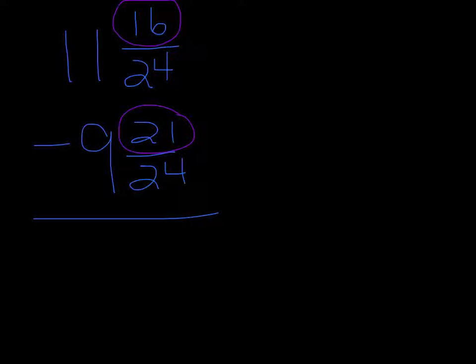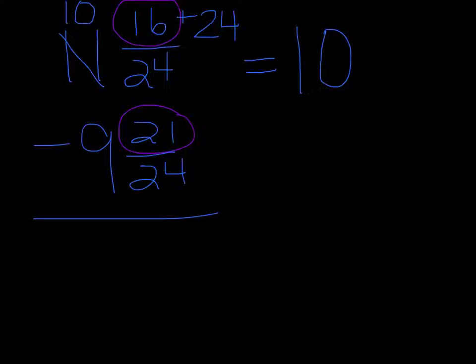whole amounts. If we have 11 whole amounts on our first fraction, we can borrow one of those wholes to make it 10, as long as we cut that whole that we borrowed into the equal pieces of 24. If I already have 16 pieces, then I'm going to have to add the new 24 parts to it so that I have 10 wholes and now pieces in the size of 24ths. To simplify that, we have 10 and 16 plus 24 makes 40. So we have 40 24ths.